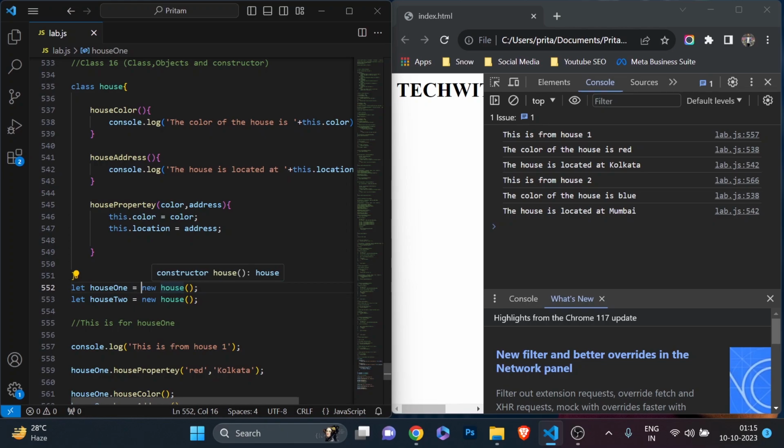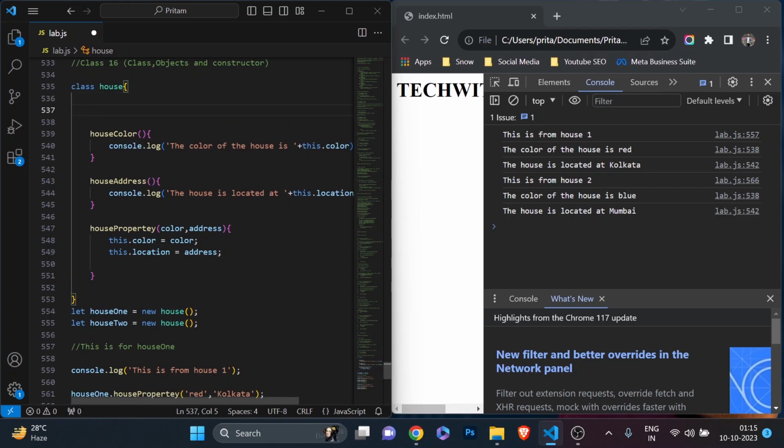That means whenever you create an object using the new keyword, JavaScript automatically creates a constructor. If I now write on it, you can see constructor house is automatically created. And why it is being created and what's the importance of it, right?